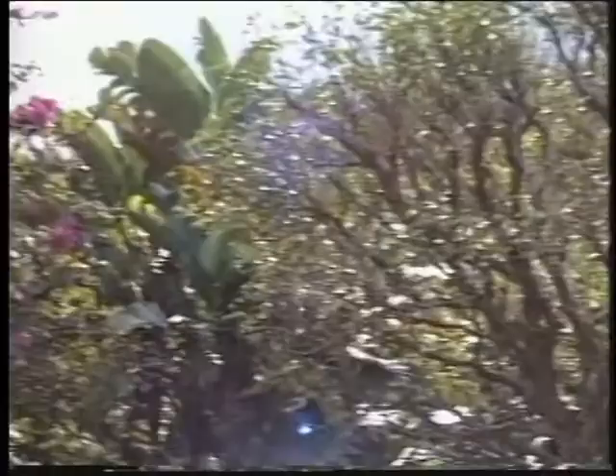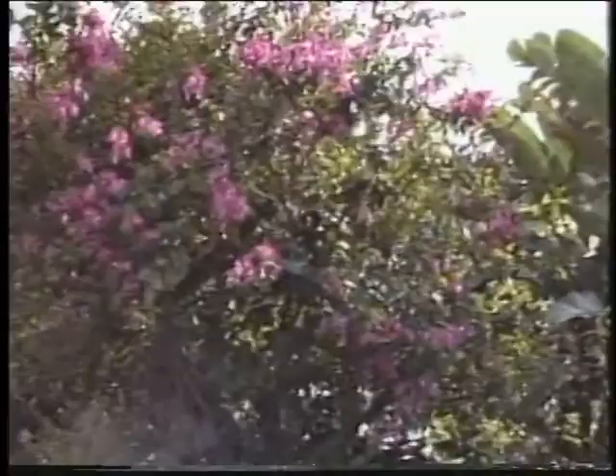The big round green fruit you were asking about is the ulu — called breadfruit. It was used as a starch staple when there was a shortage of taro, the number one starch staple. The tree with the seven-colored blossoms hanging down is called the Angel's Trumpet Tree, right by the Kennedy Valley sign. Every part of it is poisonous, and it contains cardiac opium.